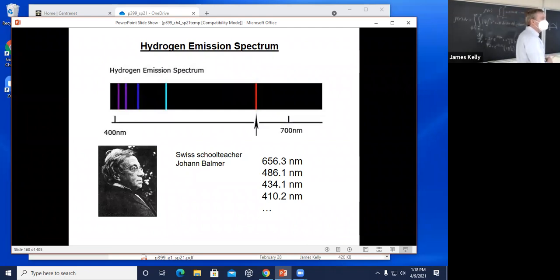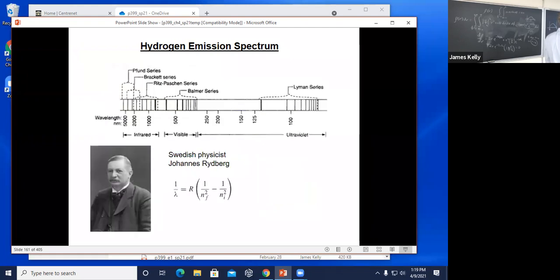I guess he taught some elementary school or something, but he had this hobby of looking at the visible spectrum. He observed the hydrogen emission spectrum and actually fit a function to it. So he was the first one to see the pattern here. It looks like there's an obvious pattern of spacing in wavelengths varying regularly until you run out of visible, but it seems like if you kept going, they might get closer and closer together. So he fit a pattern to that.